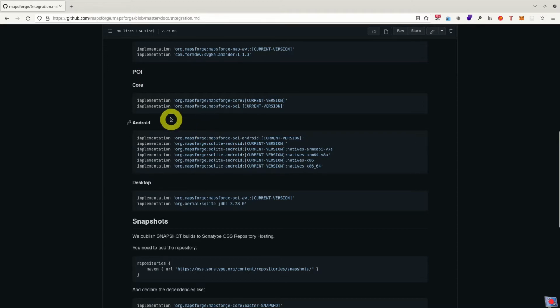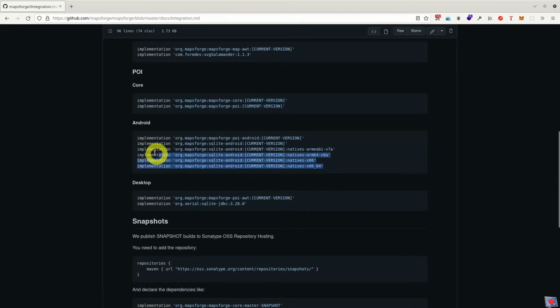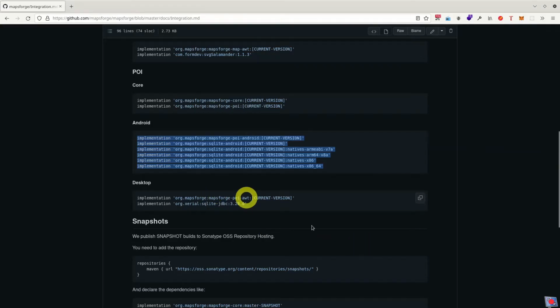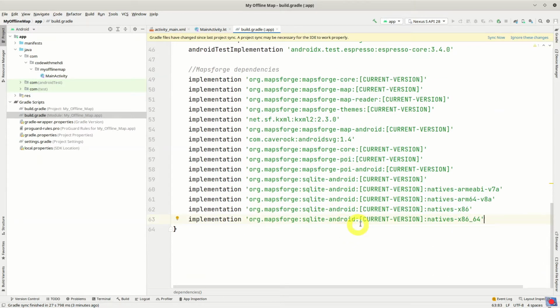Although we will not use it in this video, I'm gonna add them. Maybe later you will continue developing this application and use this component as well. So the core part for POI, and also the Android specific packages. I paste them, and looks like they were not copied at first, but now they are fine.